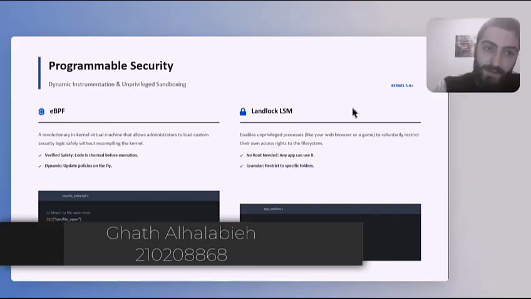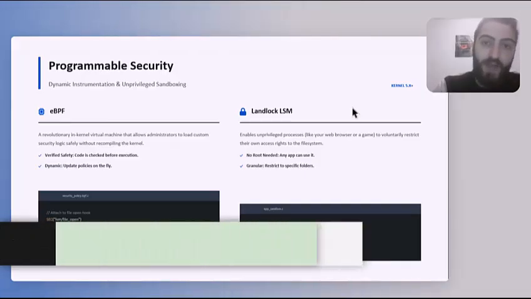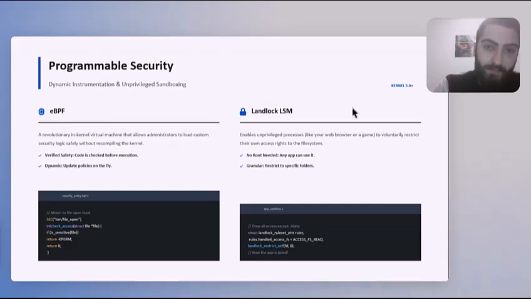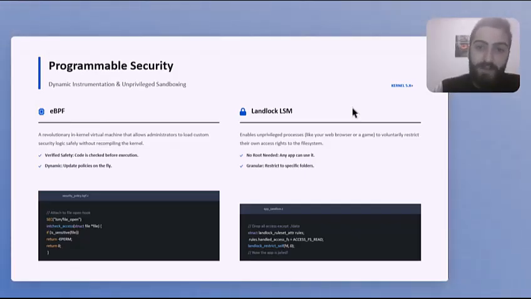Programmable security, dynamic instrumentation, and unprivileged sandboxing. We have two methods for programming to increase security in an operating system like Linux, for example, eBPF and Landlock LSM.